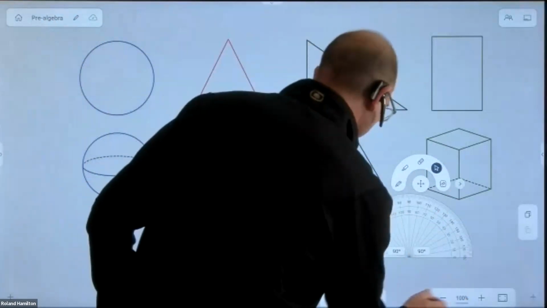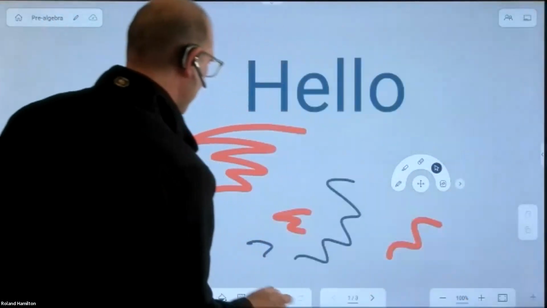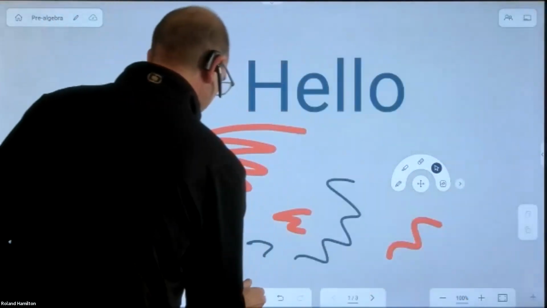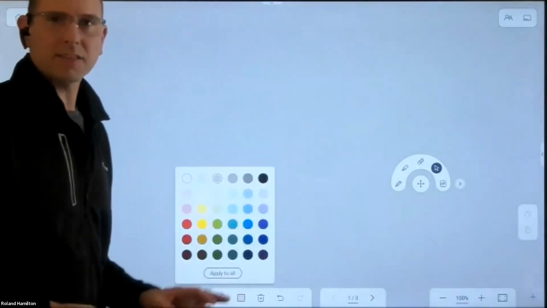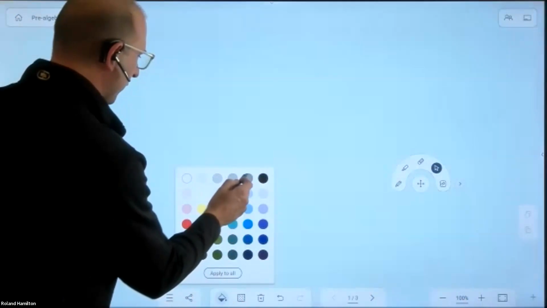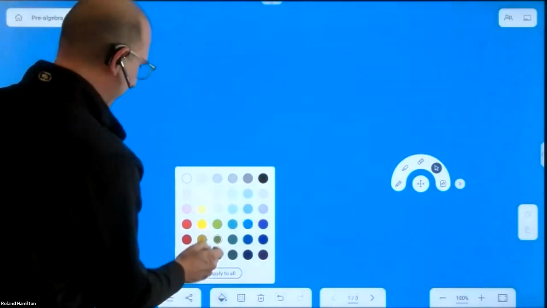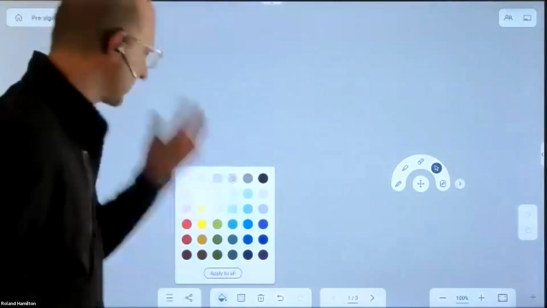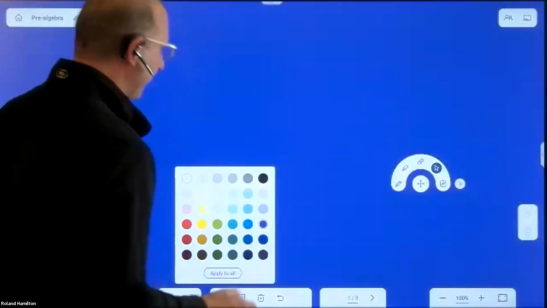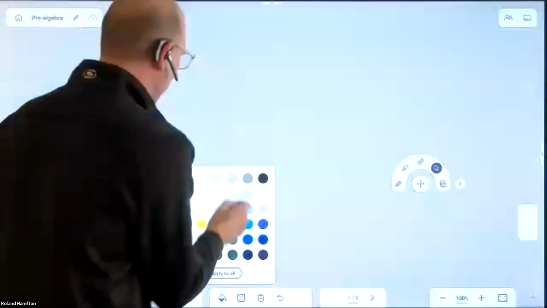Let me go back a page, and there's one other thing I want to point out here. And let me clear this page before I dive into it. You can change these backgrounds, right? The backgrounds are customizable, whether it's different colors, right? If you want something fun or that chalkboard look. I kind of like the gray tones just because they're high contrast and easy on the eyes. But if you want a fun color background, you can certainly have color backgrounds.